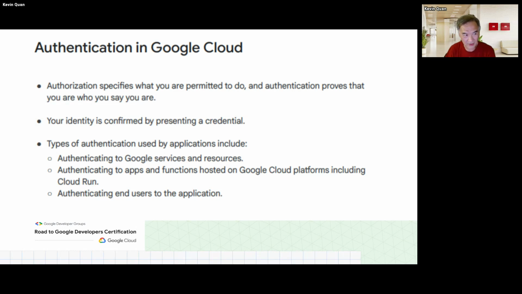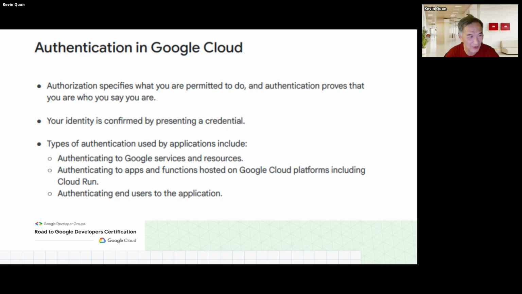So authentication. Authorization, like I said, is telling who can access what. But authentication is about identifying that people are who they say they are, right? So if someone says, "I'm Kevin Kwan," the system verifies that Kevin Kwan is allowed to log in.